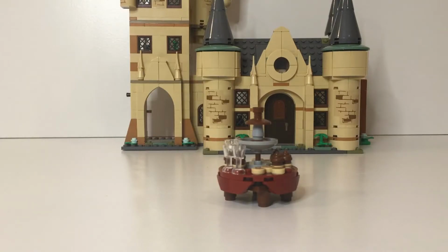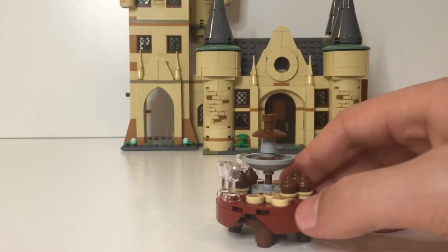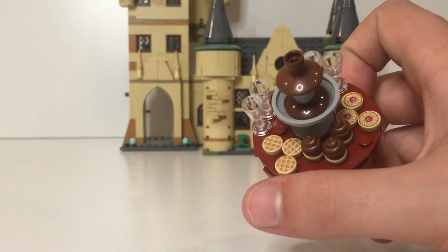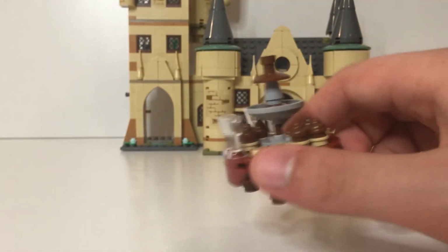There's also a little table build, and on this table is a chocolate fountain. You can see that chocolate fountain right here. It is not too bad looking at all. And then you just have a bunch of other sweets and stuff. It looks like maybe some tiny waffles or something. And then maybe some donuts or pastries, some glasses, and then probably cupcakes or something.